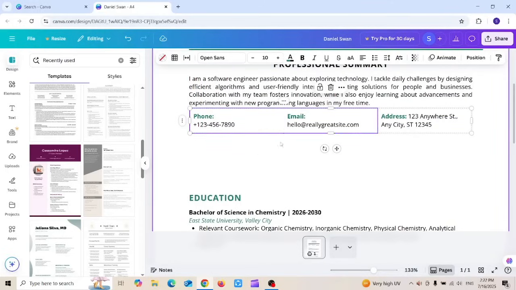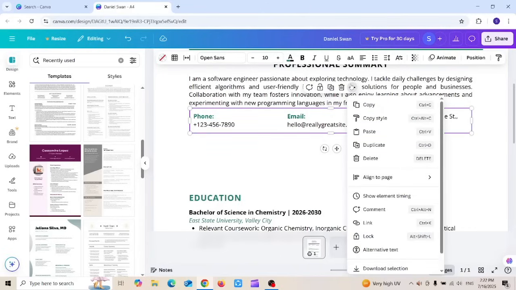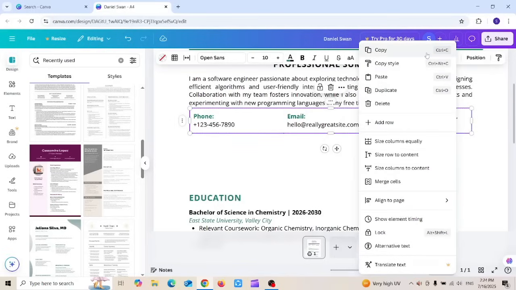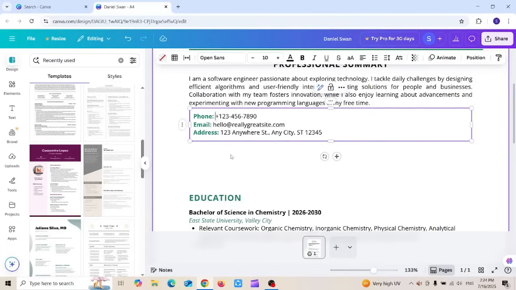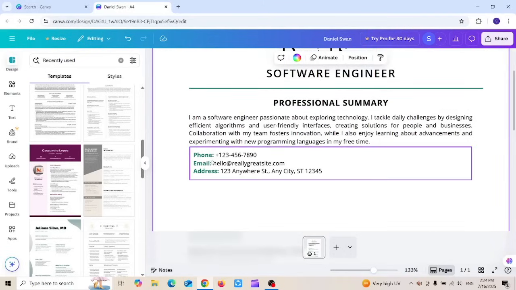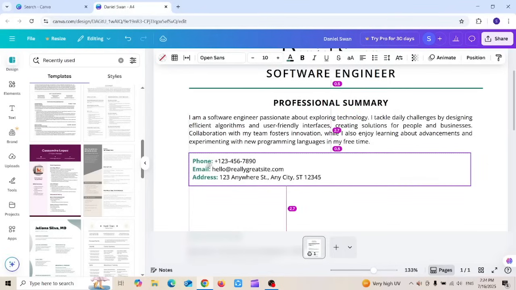Then I zoomed in again and I'm going to choose all this row, and then I'm going to click on more options from here. Then I'm going to choose from this more options the option which is called merge cells. By clicking on it, you will find that you have 3 different rows instead of 1 row and 3 columns. You can also add some edits like deleting this space and adding any space you want. You can change the alignment and the location of your text the way you want.